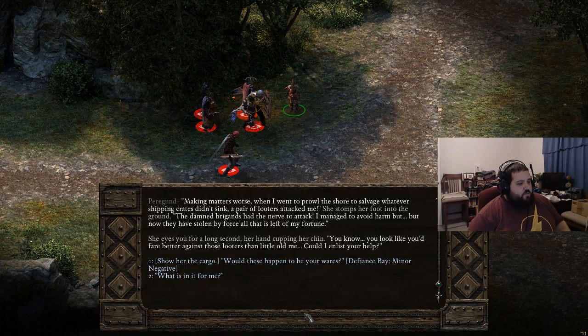Making matters worse, when I went to prowl the shore to salvage whatever ship and crates didn't sink, a pair of looters attacked me. She stomps her foot into the ground. The damned brigands had the nerve to attack. I managed to avoid harm, but now they have stolen by force all that is left of my fortune. She eyes you for a long second, her hand cupping her chin. You know, you look like you'd fare better against those looters than little old me. Could I enlist your help?